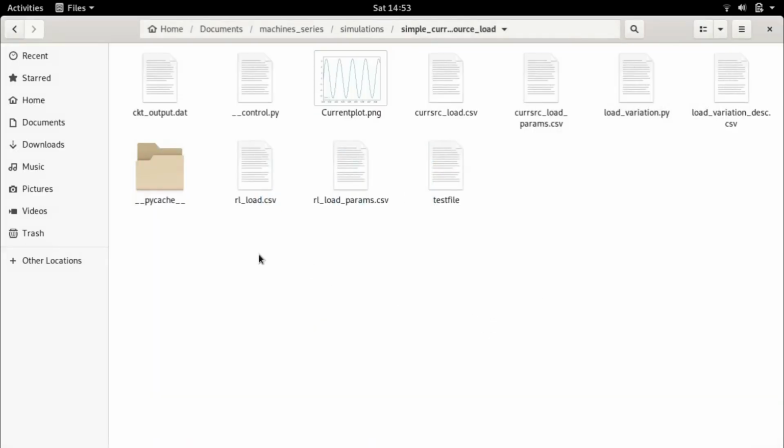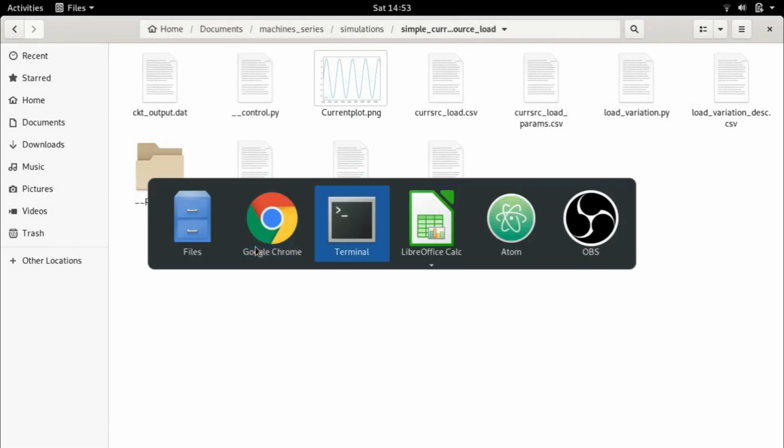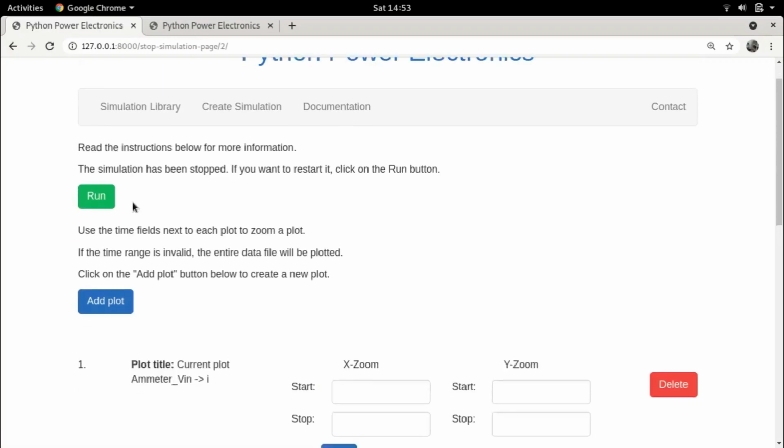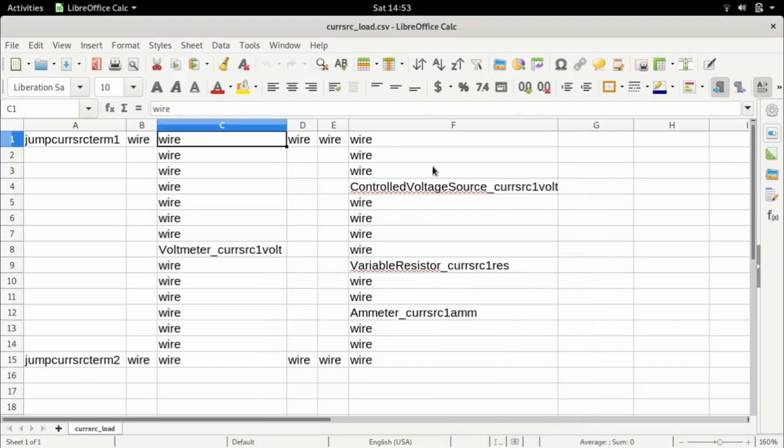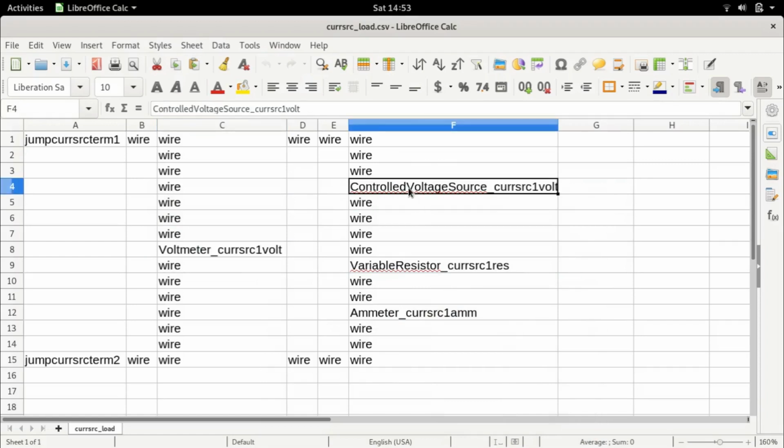Now the next thing which we've got to do, and this is what I'm going to wait for the next class, is how are we going to, let me stop the simulation. Let me go over here and go to the control file. We are now going to add a control to this control voltage source and adjust this variable resistor so as to draw a particular current. This is going to be our next agenda.